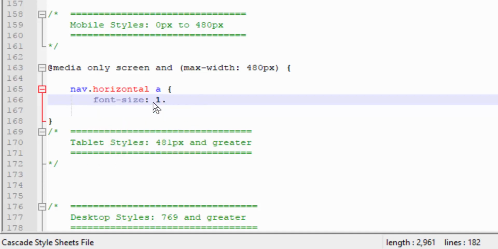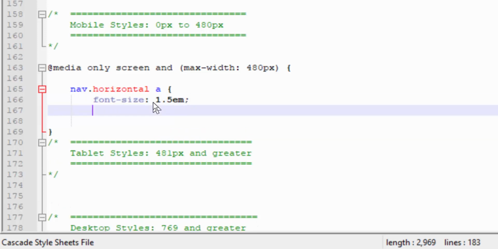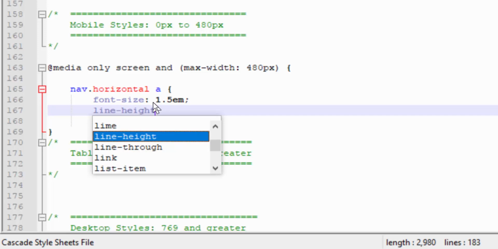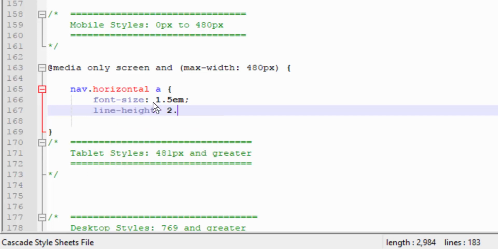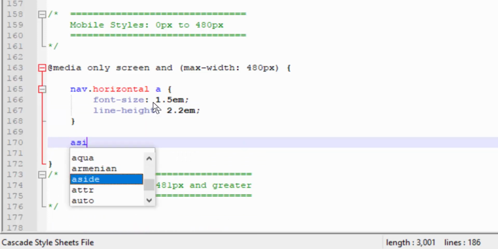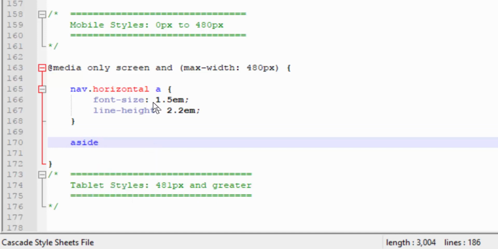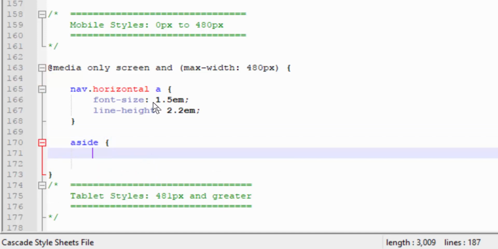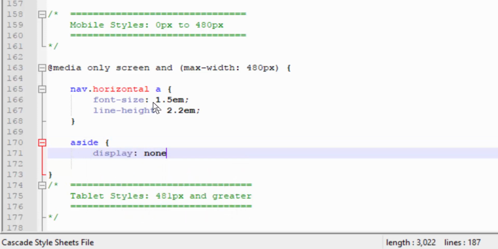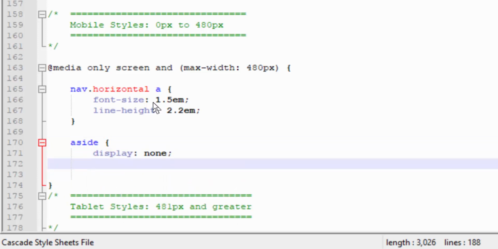Okay, so 1.5 em, and line height 2.2 em, and then close the curly bracket. All right, and the aside, those are those comments. We're going to say display colon none so that those will be hidden.